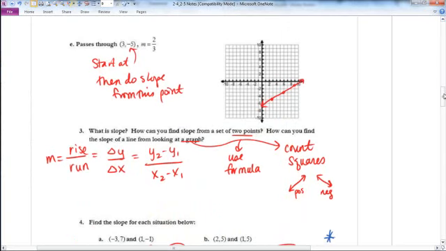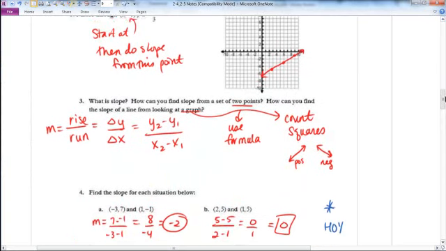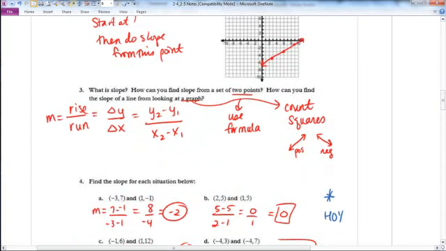When we want to find the slope, there's several ways we can do this. So first of all, slope is abbreviated with an m, and it is described as the rise over run of a graph. We also will describe slope using the triangle y, which stands for delta, or change in y over change in x. And that can be found by subtracting the y values and then subtracting the x values.